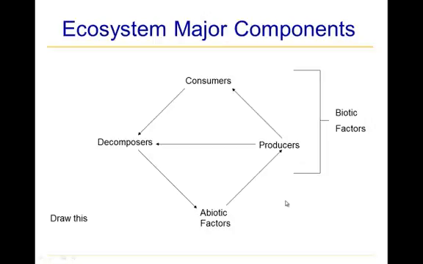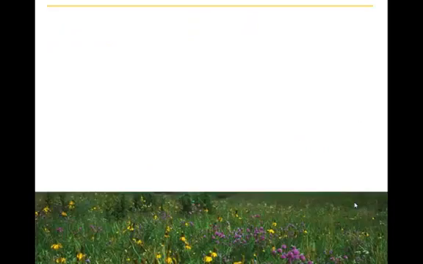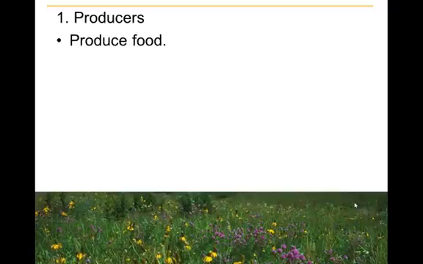We're going to now look at each of these different factors in turn, really the biotic factors in turn. First we're going to look at, abiotic factors underlie them, but first we're going to look at producers, then we're going to see consumers and decomposers. So first, producers. Producers, as their name implies, produce food. Understand that food from a biological perspective are complex biological macromolecules, carbohydrates, proteins, and lipids.